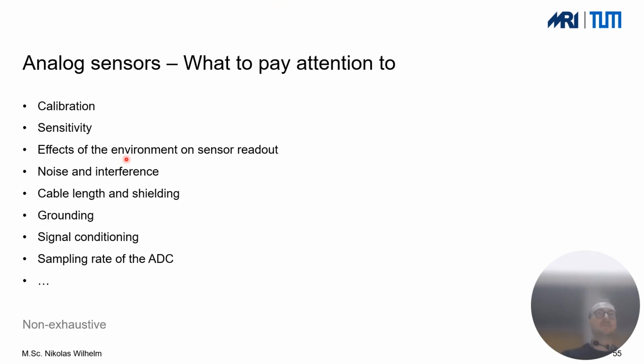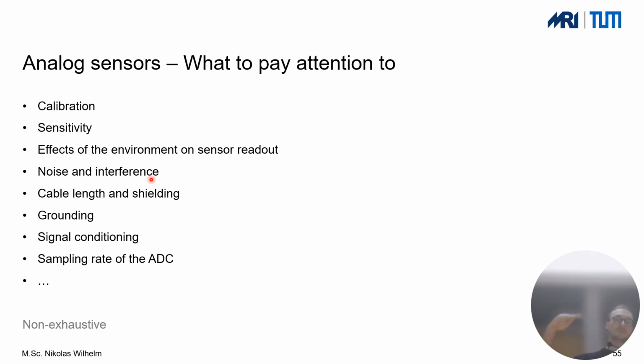Finally, of course, the environment also will affect the respective sensor readouts. So maybe temperature or humidity can play a big role here. Then some of the respective sensors might have a lot of noise, so you might need to filter those. So for example, a force sensor is a very high frequency signal, and you can filter the respective signal using, for example, a resistor and a capacitor that will then help as a low pass filter. We heard about the low pass filter in the robotics lecture already.